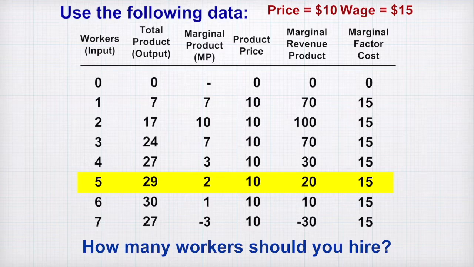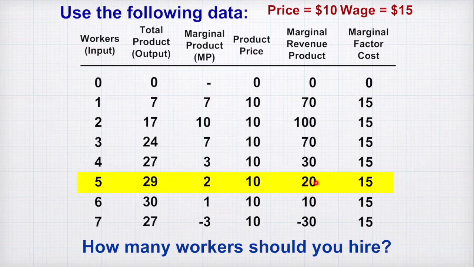They may or may not intersect at a specific worker or whatever it is. That's simply a stopping point. But here, let's just compare these two. Obviously, they intersect somewhere between these two, right? Because we go from 20 to 10. So it occurs somewhere here, but before we get to worker 6.